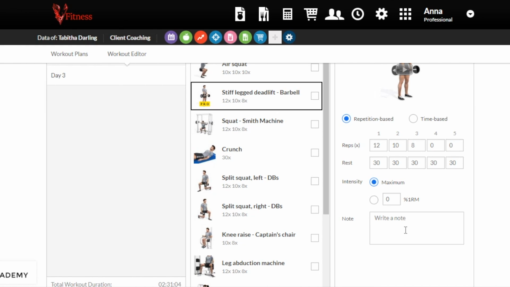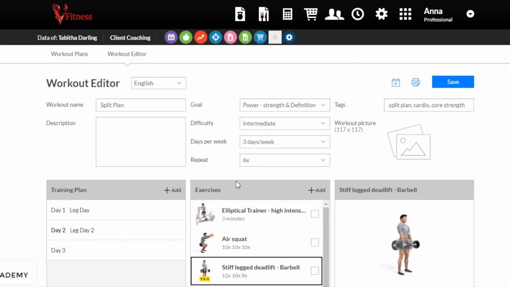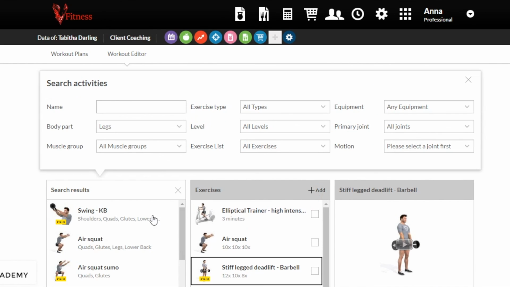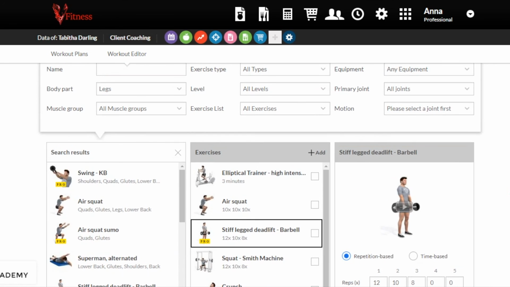And just the same as with the food, if you click on add workout and you search for the workout but you're not able to find it, just the same, you can click here and add your own workout, which also means that if you have YouTube workouts, you can easily add them into the system as well and assign them to your clients as workouts, just the same.